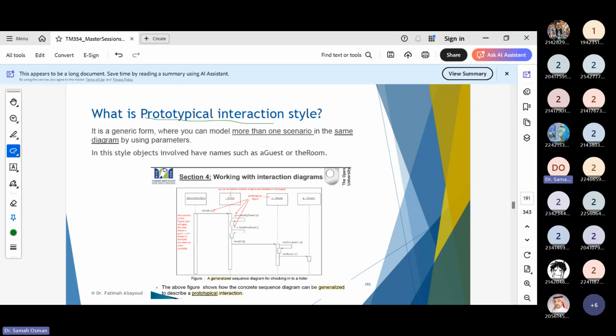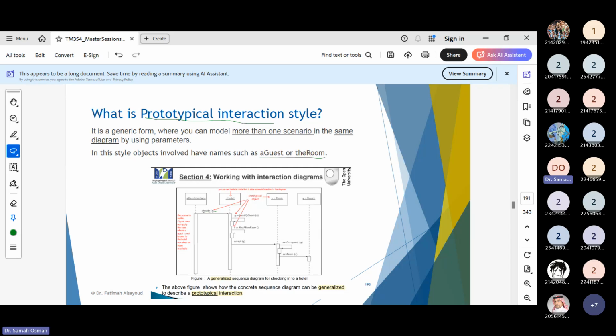People avoid doing that because it will make our scenario difficult to understand and more complex. But sometimes we may need to do that. So in this style, the objects are named a guest or the room. How will we make that interaction diagram? We'll use generalizations like check in. We are not saying Jill or Fatima or Ahmed. We say check in with any guest.